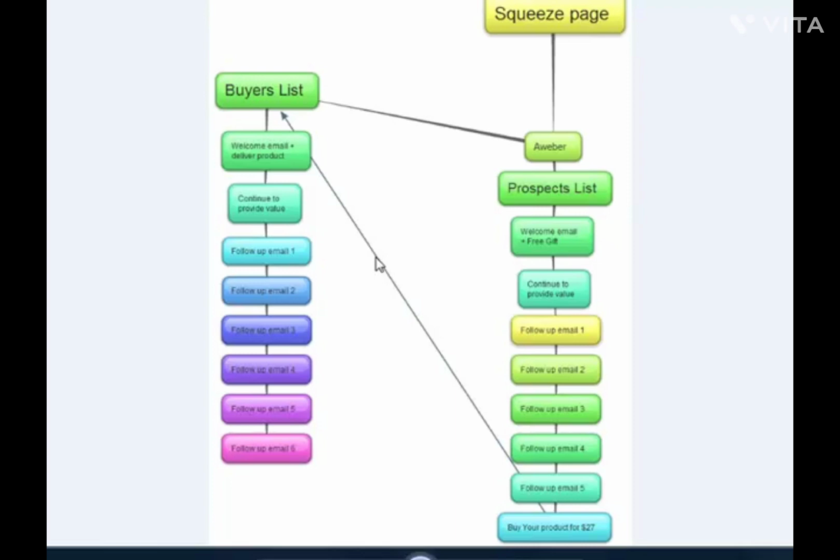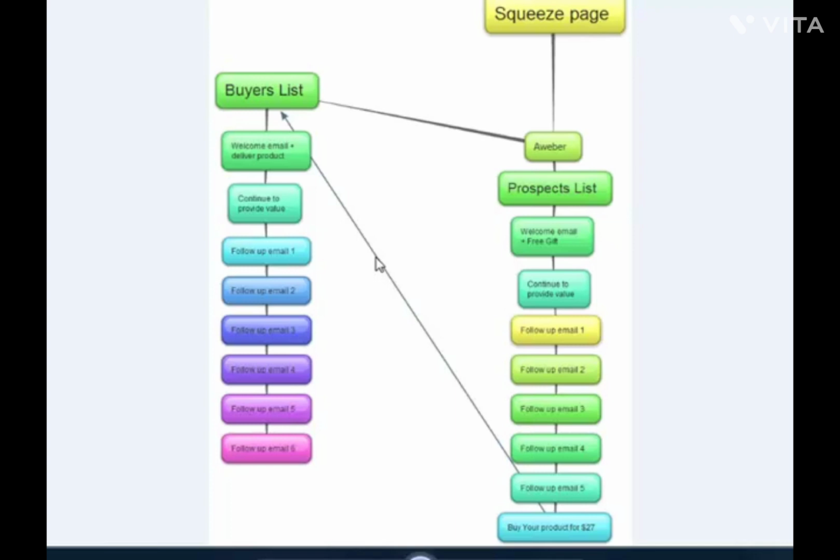So in this video we've discussed the importance of having a good sales funnel in place, and you now know that it must work on 99% autopilot. It does take some time to set up initially, that's absolutely fine, that's normal, but once the core of your sales funnel is in place, it should work on 99% autopilot, with the exception of you having to go in occasionally and make a few tweaks. Next, you must segment your lists when someone buys. We've discussed that, and that's very, very important.